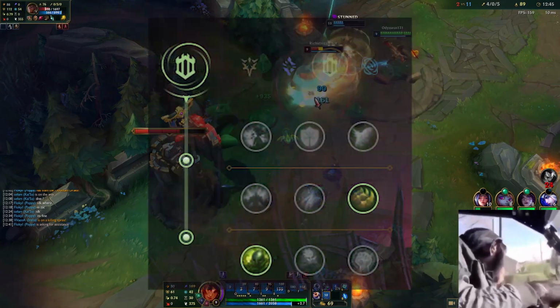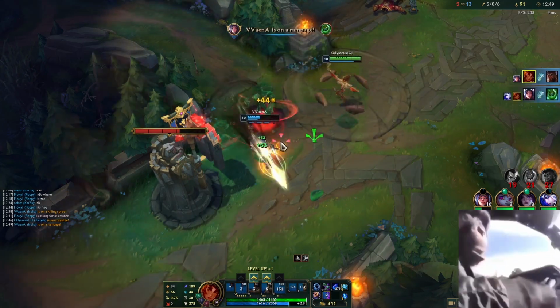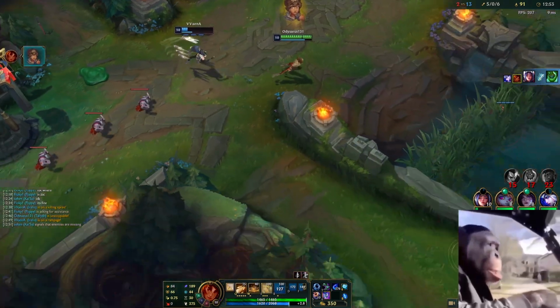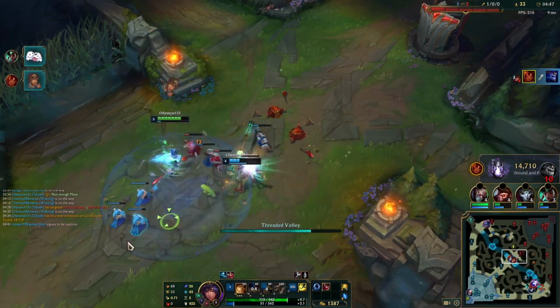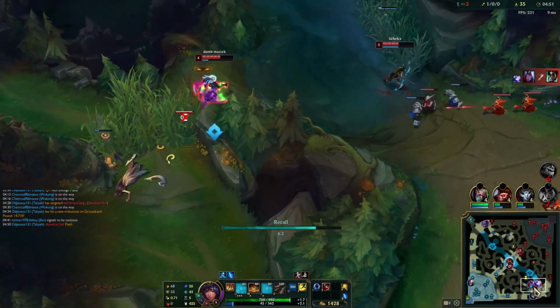Then there is also Bone Plating and Overgrowth that you can take. I think these runes are just broken and they make you so tanky for no reason. It's good against matchups like Yasuo, Tristana, Syndra, champions that just burst you. Just broken runes, I recommend you try it out at least.